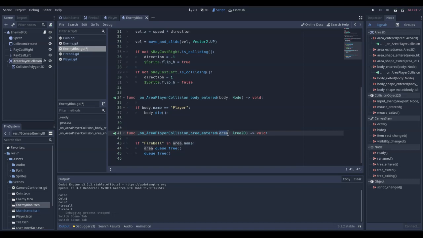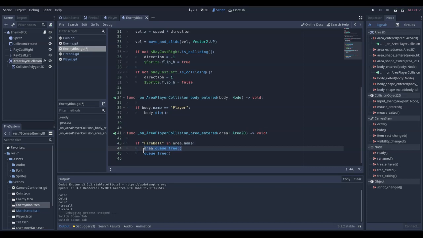So that in command, which we have seen in Python, that we have probably done a little bit earlier in our schooling, basically says if anywhere in that word, that name in this case, is the word fireball, then it's going to match. And the two things I'm doing if it does find a match is, first of all, I am queue freeing or deleting the area that just collided. That is the bullet in this case. Okay, so the bullet's what's colliding here that's triggering this function. I've detected it does have the word fireball in its name, so therefore it must be a type of fireball. So I'm queue freeing or deleting the fireball from the scene.